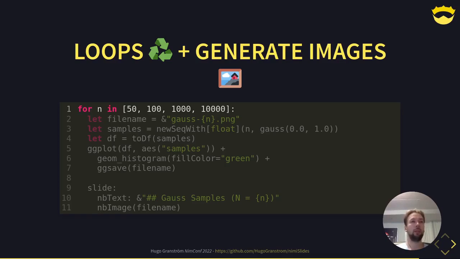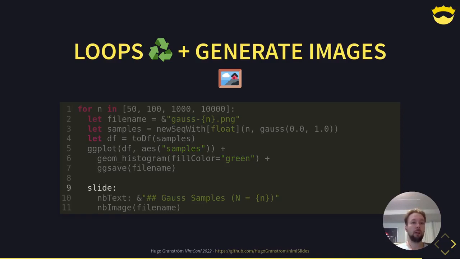And for each of these loops, we will create a slide. And we start off with creating a file name that we want to save the image to. We draw n samples. And then we create the plot using ggplot by Vindar and save it to the file name we have decided.